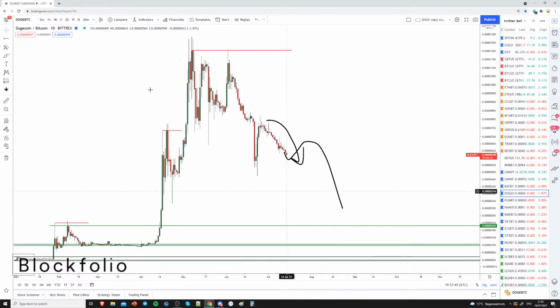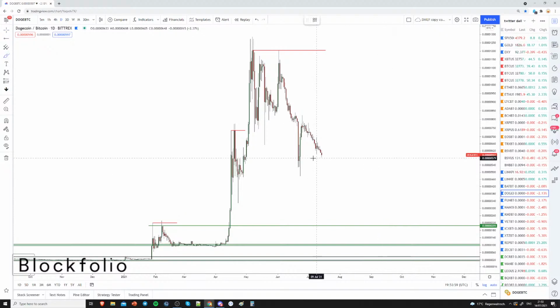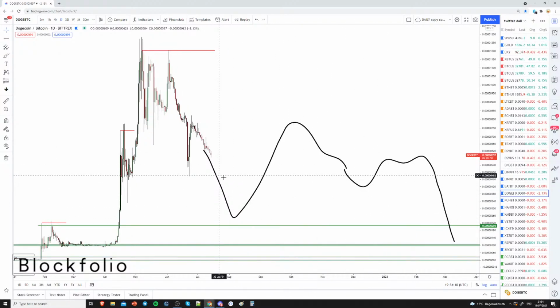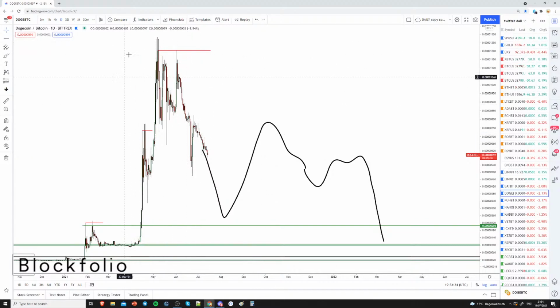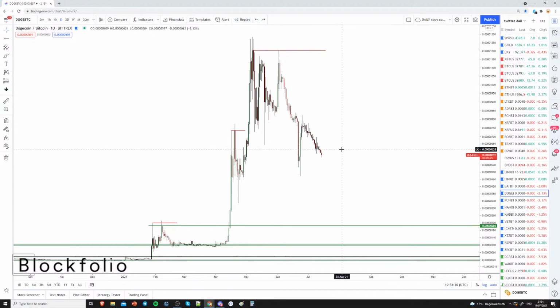And then for a proper double bubble, whatever you want to call it, look at 200 sats. If you want to play Dogecoin seriously, look at 200 sats, prepare yourself to buy it and then sell maybe at 600 or 800. Because what this is going to do is probably bounce like that, start bleeding down again, maybe rally, and then go back down again, and at some point you're going to see it at 100 and lower again. I think it's just going to take a while, and I think the top's in, and it's not going to go higher than this again. Probably ever against Bitcoin. I don't think against Bitcoin it's going to go back to 1.3k sats. That's just nope.